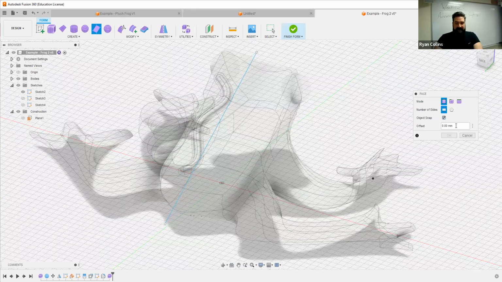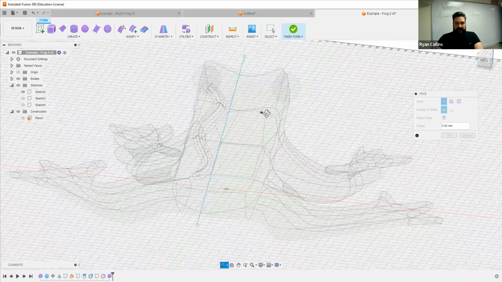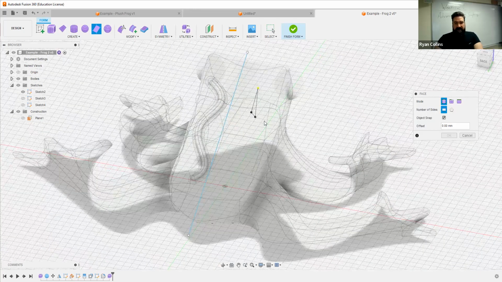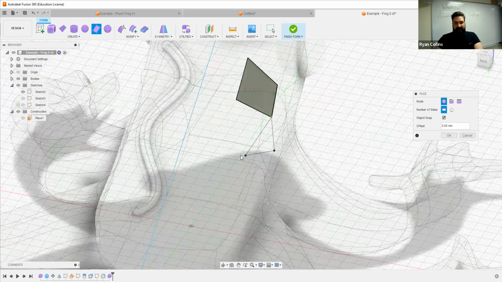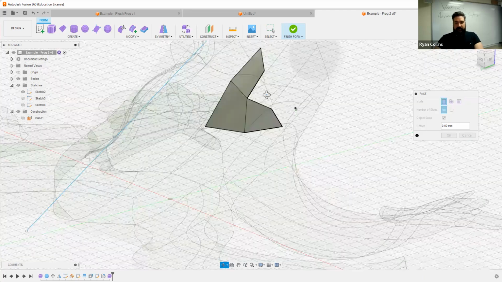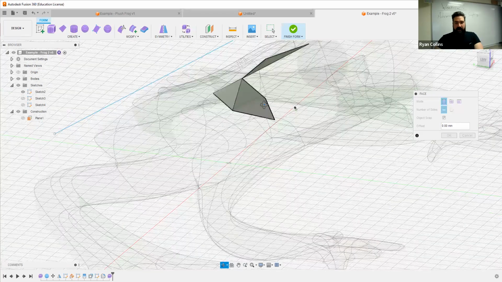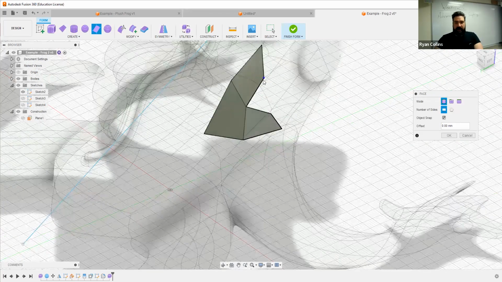Now, right now, I'm going to leave this offset at 0, and you'll see what will happen. So I'm going to kind of just work something along the frog's back. You can see as I create points, I choose 4 points. Doesn't really matter. I'm making some sort of polygon, creates a face. But as I continue, and you can snap to the previous corners, remember, you have to have 4 edges. There we go. But as you can see, as I select more, it is actually wrapping around that frog, around the shape that I've already created.